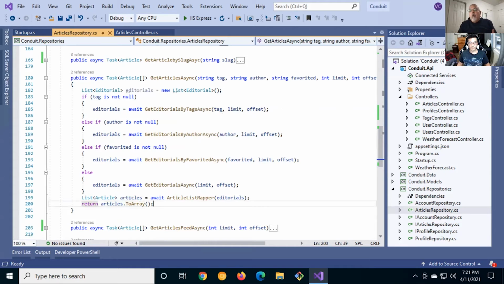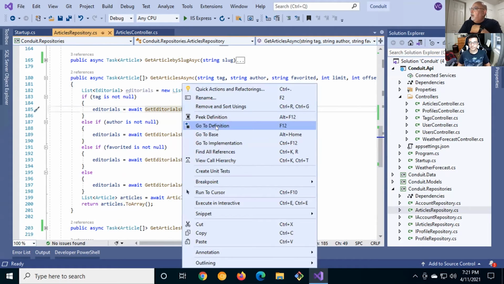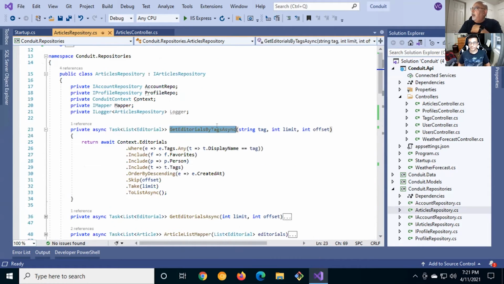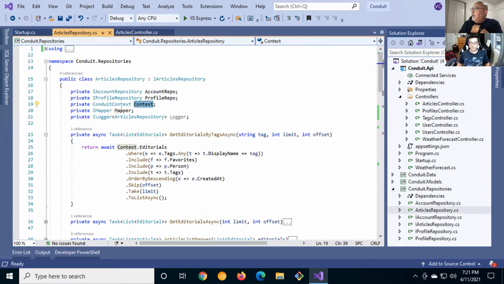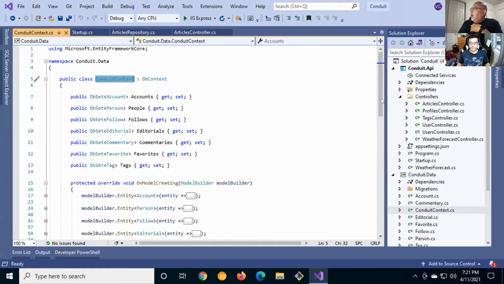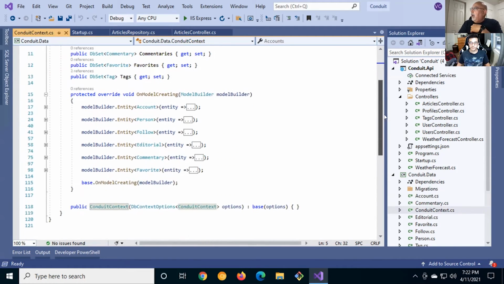So there's a little bit more complexity where we're doing this, right? But if you see here, go to definition again. And if we go to the context, you'll see that there's not a whole lot in here.